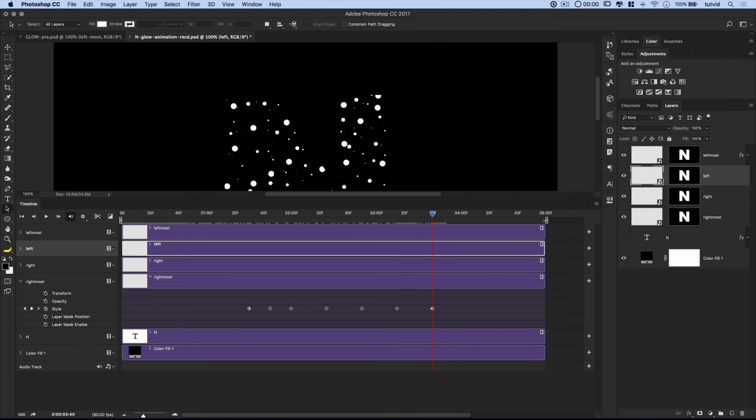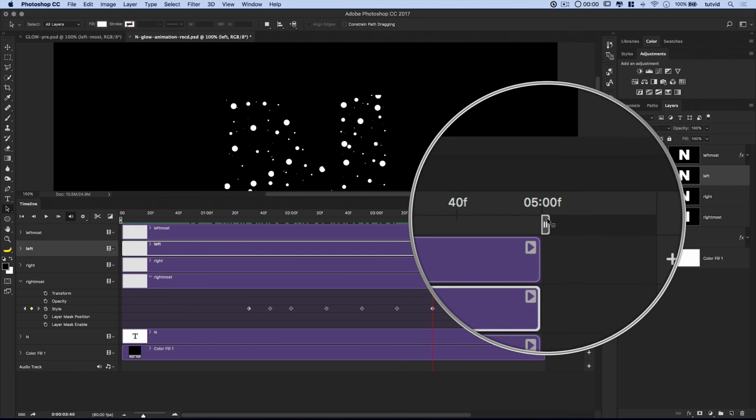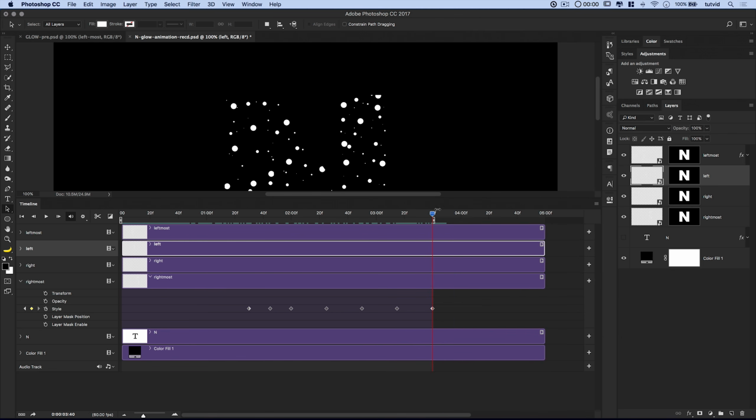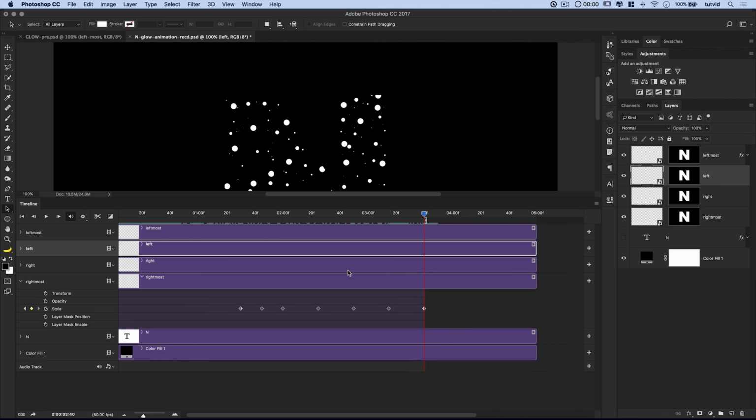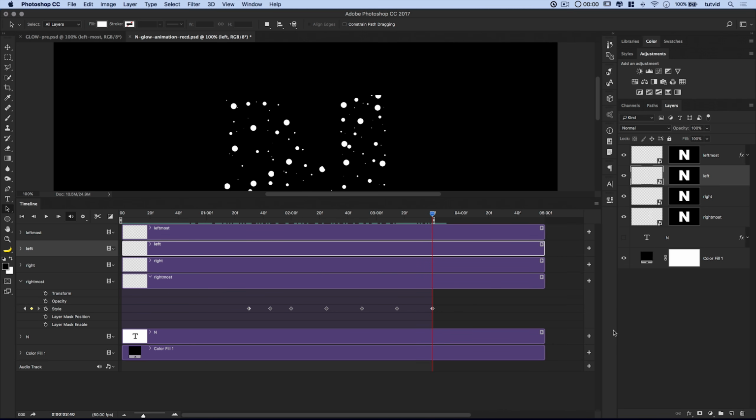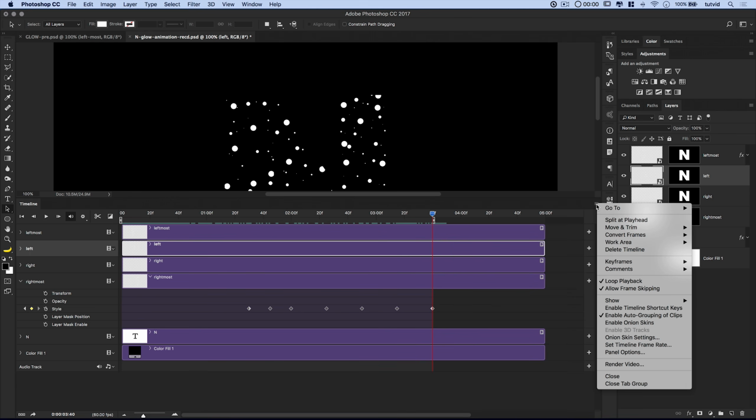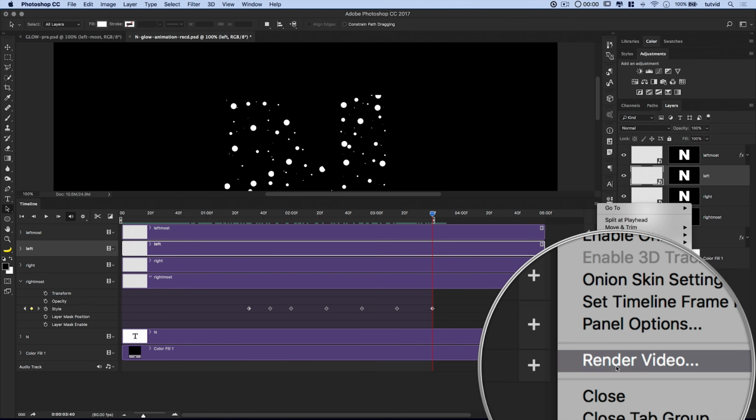And I'm going to drag this little slider right beneath 5 seconds. I'm going to drag that guy right back to the 3 second 40 frame mark because that's my active work area. This is the area which we're going to export. We're going to export it by, again, choosing from the little flyout menu in the Photoshop timeline, I should say. We're going to choose Render Video. You see that? Render Video.